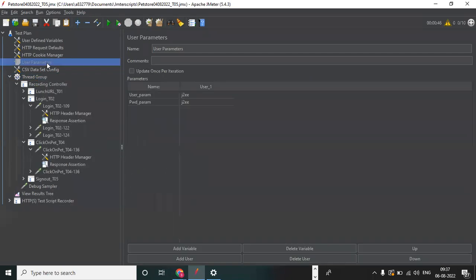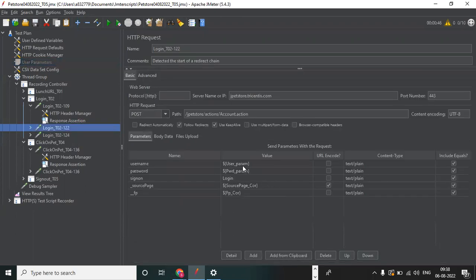See, already we have done, right? You can click on add variable, and you need to give the variable. Value is nothing but what is the name of that value. Username value you can pass, and to add one more variable you can give for the password. And whatever name you are giving, you need to replace in the same place, like this: user underscore param, password underscore param. Got it? Listen.